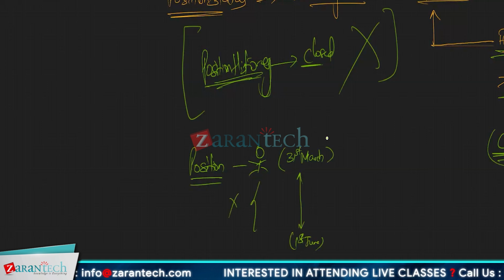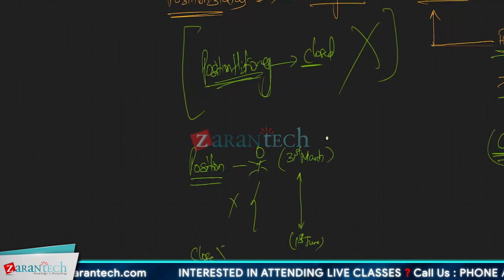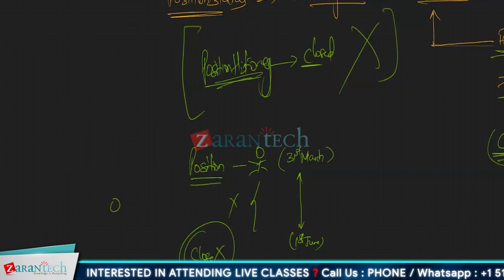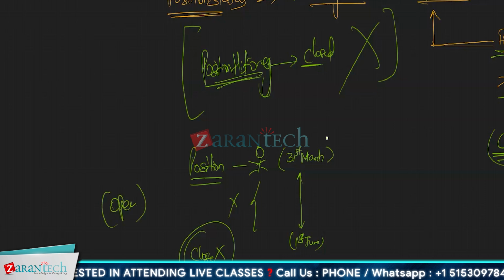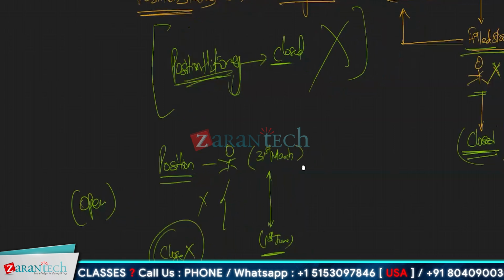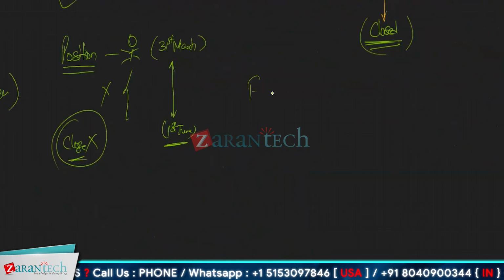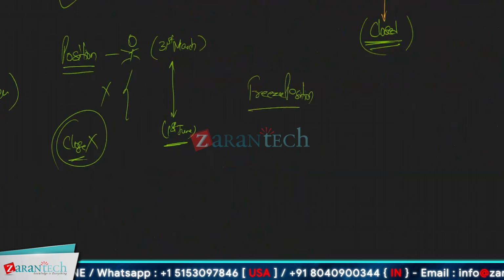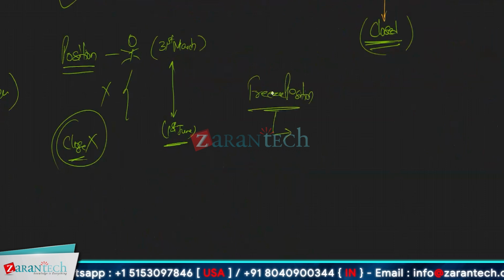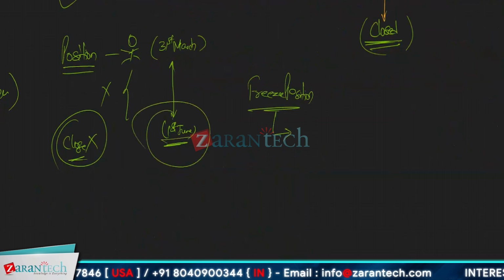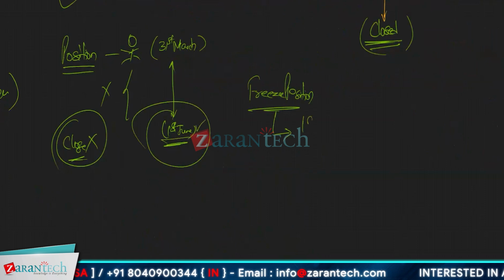However, I also don't want to close this position. So what would you do? I don't want to keep the position in open status until that time, and I don't want to close this position because I still want to hire an employee on 1st of June. So there is another position status called freeze position. Freeze position means you will freeze this particular position until a specific date. So let's say I want to freeze the position until 1st of June. You can freeze the position.